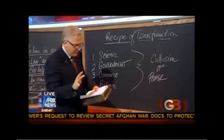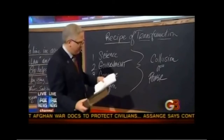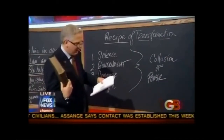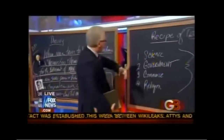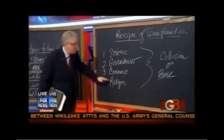Artifacts found prior to Christopher Columbus's arrival would be considered illegitimate by the Smithsonian. Only the savage Indian culture would be observed, and this created the artificial barrier to science. Science was colluding with government because of commerce, and religion was involved. The history that has been erased in our nation, and in particular with the Native Americans, happened because it didn't fit the story they created, Manifest Destiny. It only works when Indians were savages, and they had to have savages for commerce and government to expand.